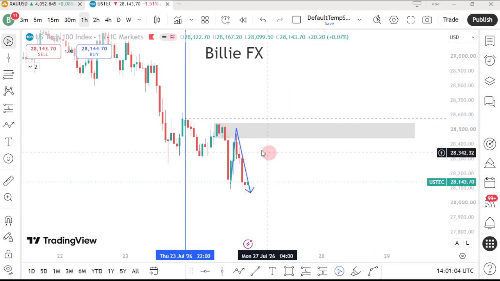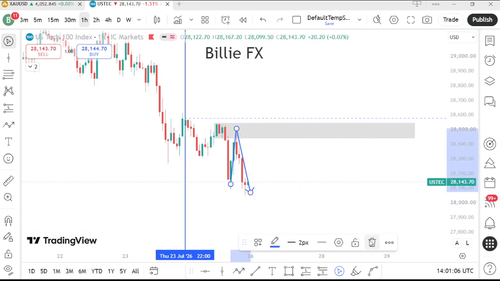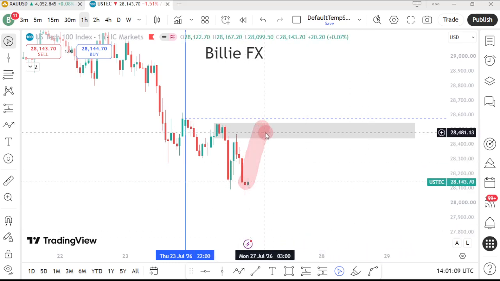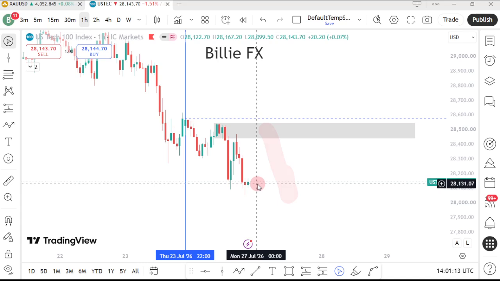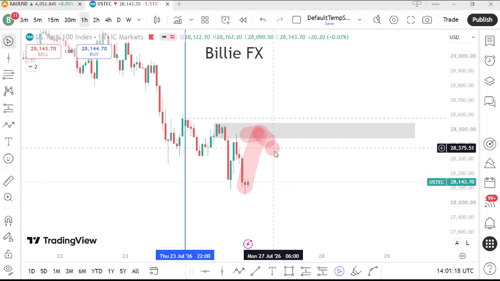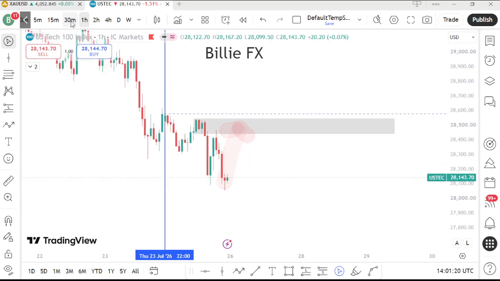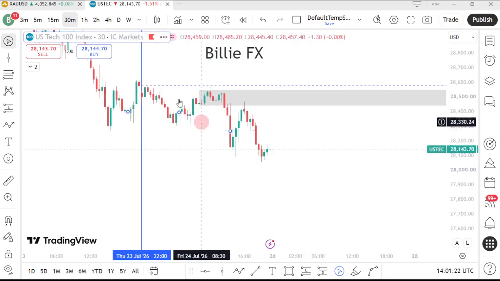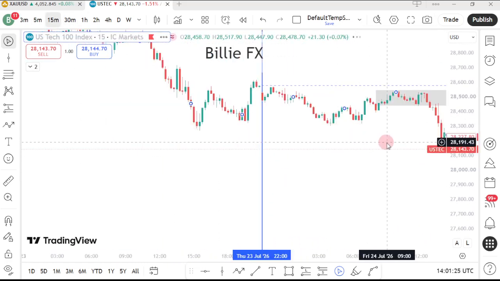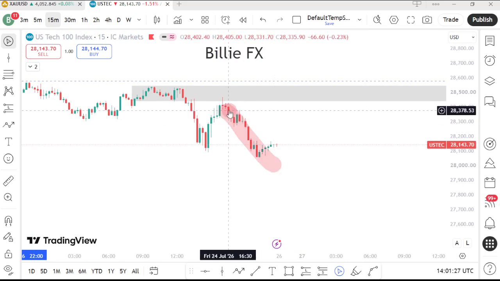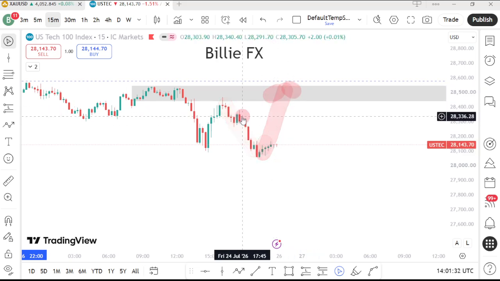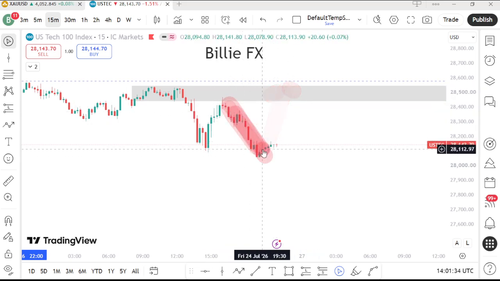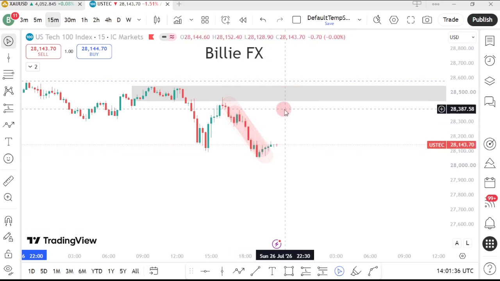Now, at this point, this is the highest probability thing that can happen on Nasdaq. You wait for a pullback to this area, then you wait for confirmation, then you sell. All right. Or if you want to be much more aggressive, since we are anticipating that price is going to pull back from this area to this area, we can take down time frames, like maybe the 30 minutes time frame, then the 15 minutes time frame. If you are doing that, you want to see the market structure within this leg so that when it fails, you can buy to this area. You want to see the market structure within this leg so that when it fails, we know that the pullback is going to happen.